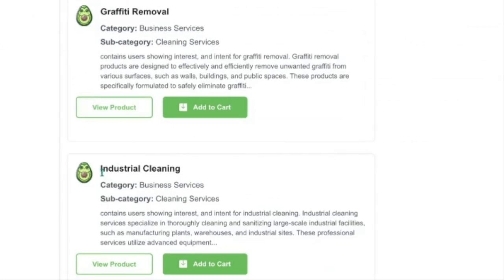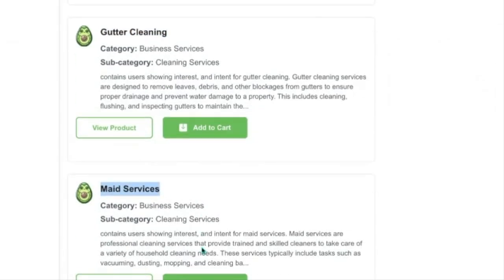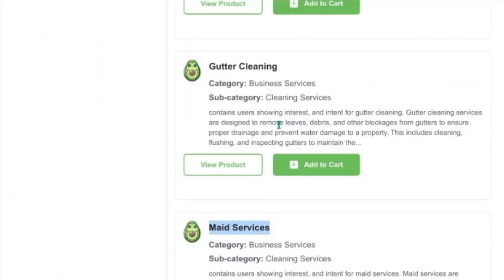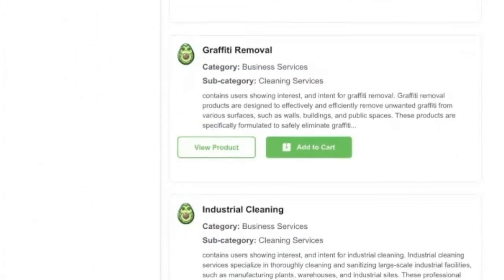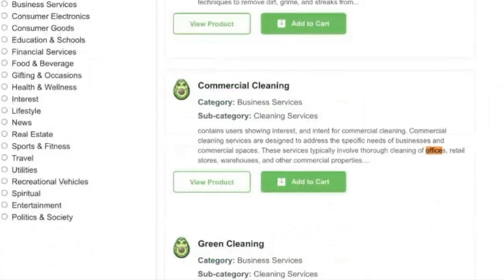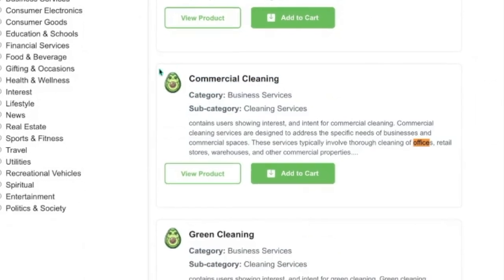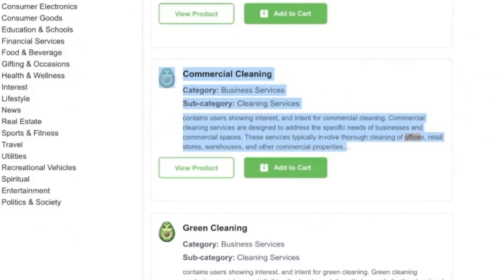But if you wanted to do multiple databases, one for industrial, one for gutter, one for maid services, those are 3 different ones. You can have them merged together, but if they're merged together, you can't identify what keyword was used. That's the only caveat there. So let's say on commercial, industrial cleaning, then office cleaning, and there was one up before, and commercial cleaning. If I want to get the data for these 3, would that be one set, or 3 different categories?